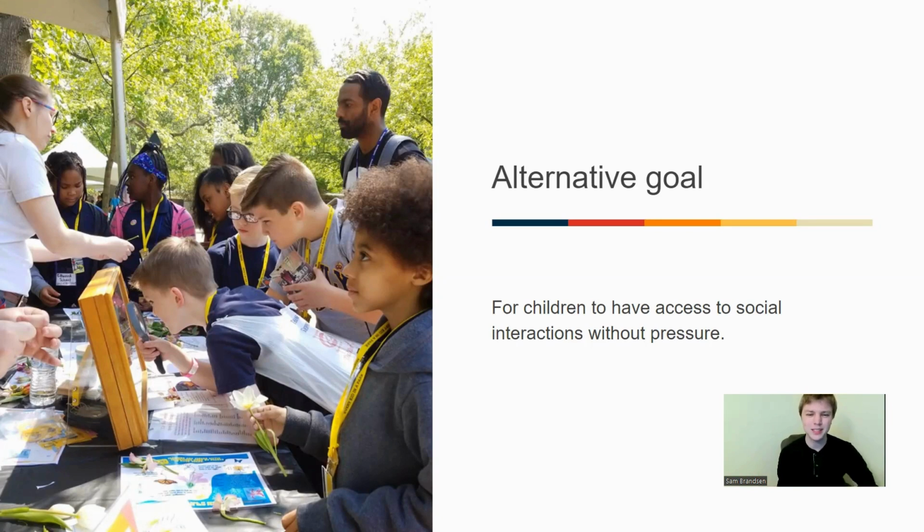It's a mini goal to celebrate. And I'm definitely not saying that we shouldn't celebrate a child having a successful social interaction, but just to sort of broaden the idea of what a successful social interaction looks like. Because for some children, they might be constantly bombarded with expectations for them to socialize frequently, to have a lot of interpersonal interactions when maybe they really need a lot more alone time. And so for them, maybe the most successful thing they could do at a camp or at an event or in any kind of childcare setting is to spend time on their own and to recharge.